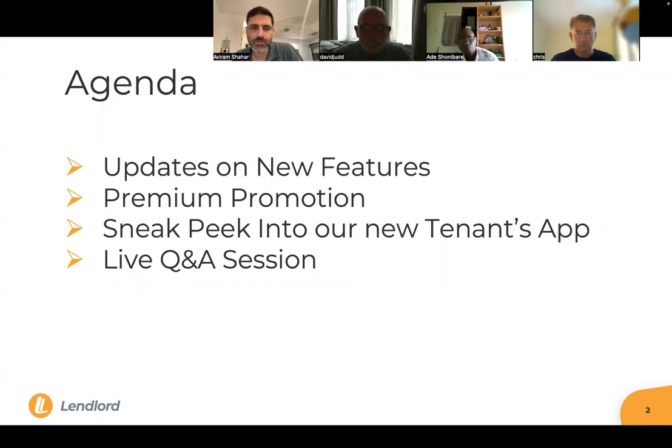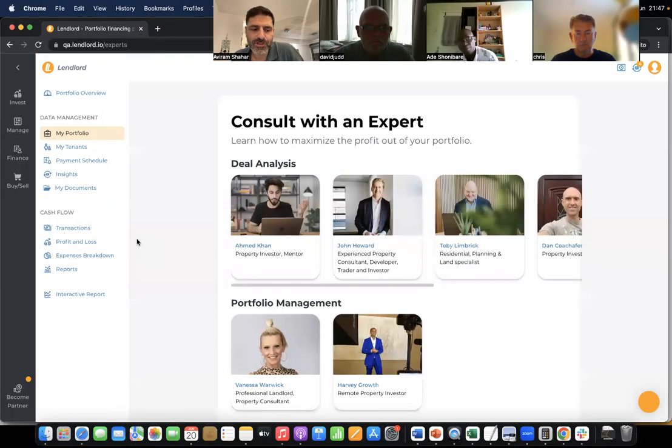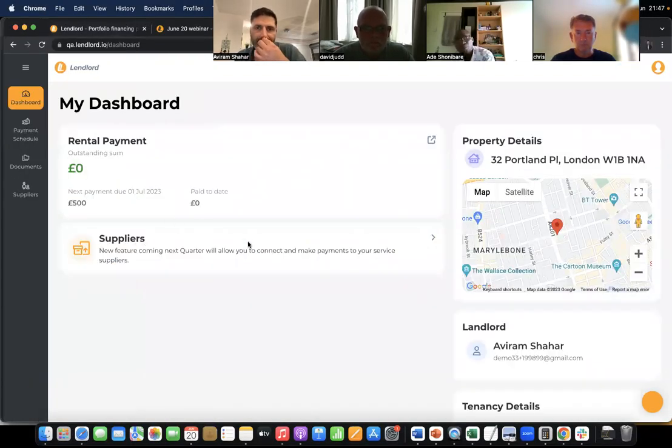All right, so the version I showed, this version of the Tenants app, is very lean right now, but we are going to enhance it in the upcoming weeks. One of the next features will be messaging. So you will have a way to interact with your tenants, and the tenants interact with you, over a digital chat. And the next stage of that will be maintenance reports, so they can also report an issue.